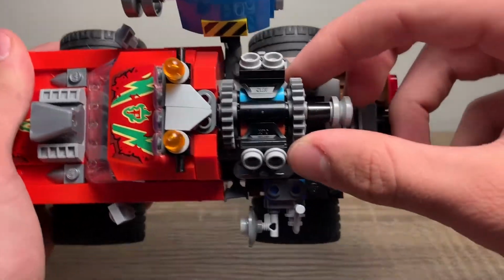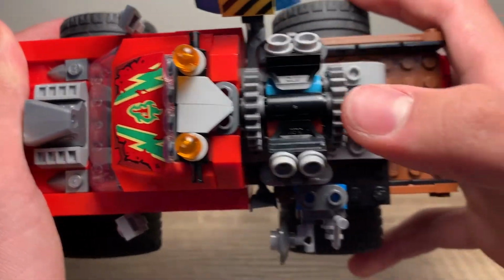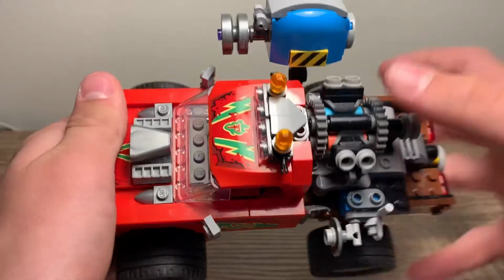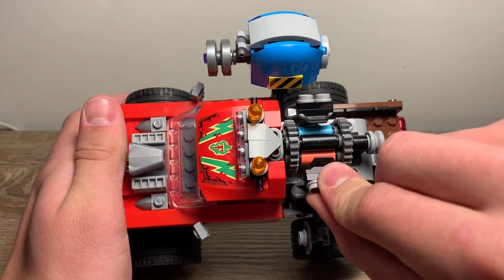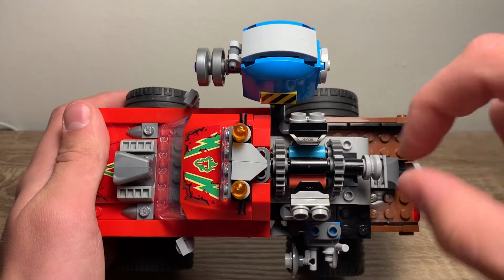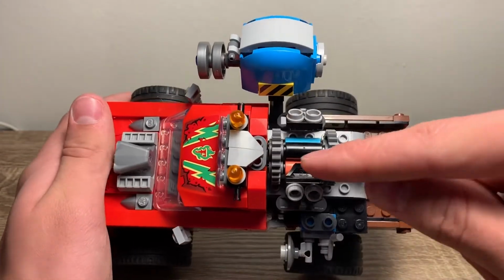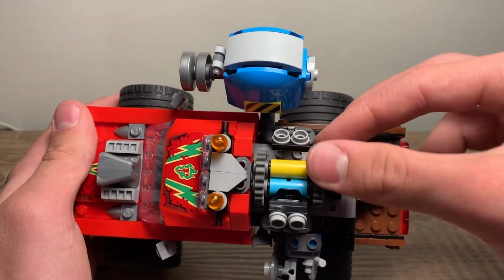But here is what interacts with the app. It's those 4 colors that are in every single Hidden Side set so far, except for maybe the poly bags and the gift with purchases and stuff. Basically you're supposed to be able to spin it here, but that doesn't work. If you want it to spin there, you just lift these up one, but then it's super fast, and if you were on the black, you can still see the blue and the coral color. So that keeps breaking, which is kind of a problem. If you do that, it covers up the colors a little bit more, even though if this had a piece, it would cover it up more. And then you can just turn it with the gears.